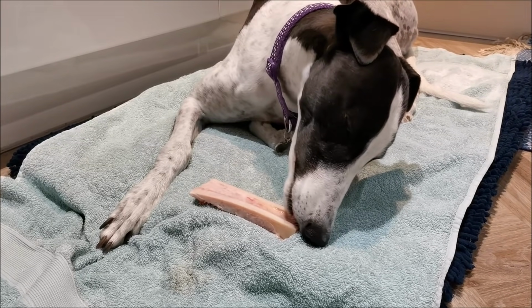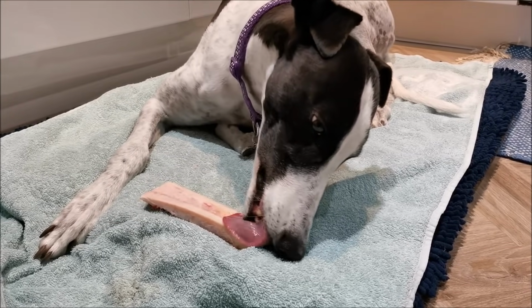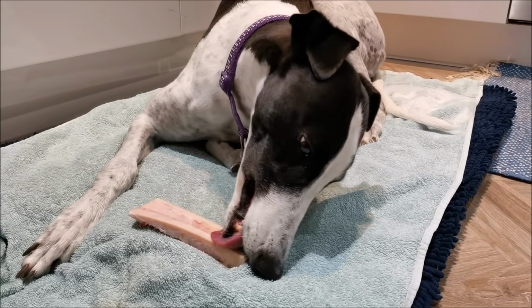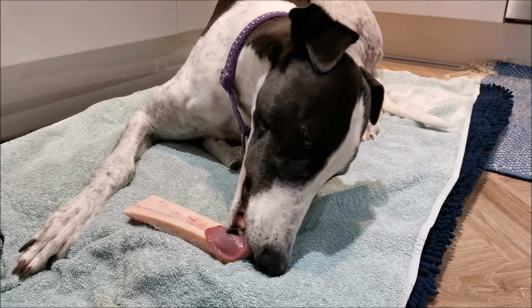Another thing we'll give our greyhounds from time to time is bones to gnaw and to chew on. These usually cost about £2 or £3 each and keeps them entertained for quite some time. And it's also good for cleaning their teeth and giving them a source of calcium as well.